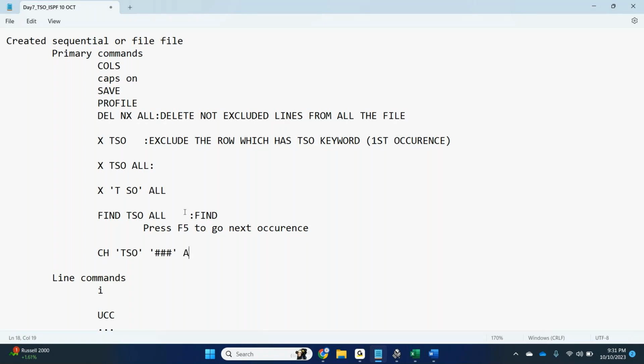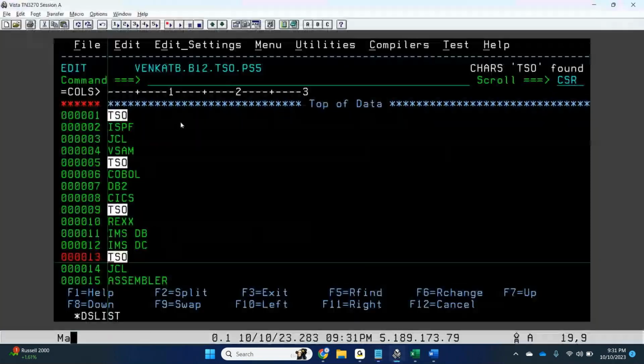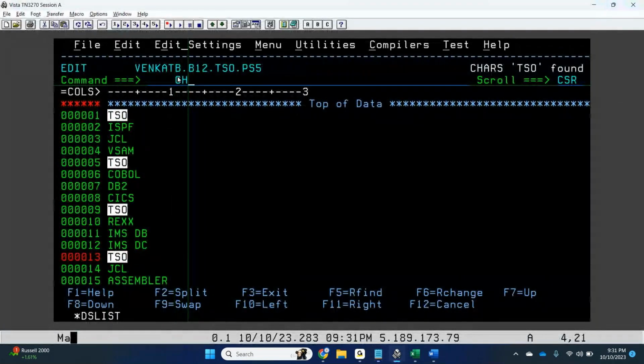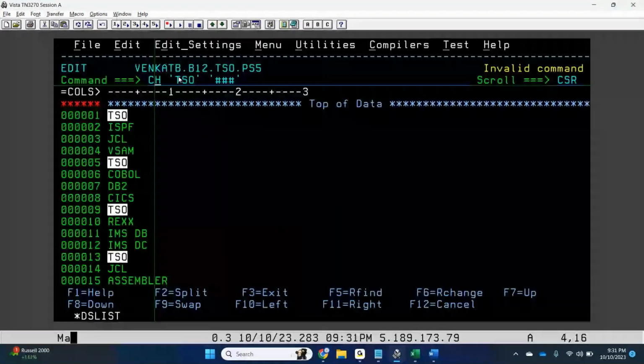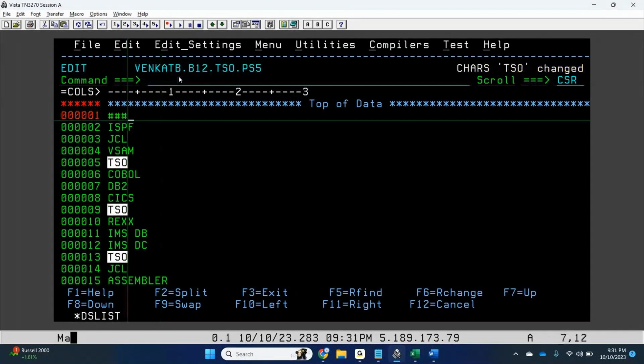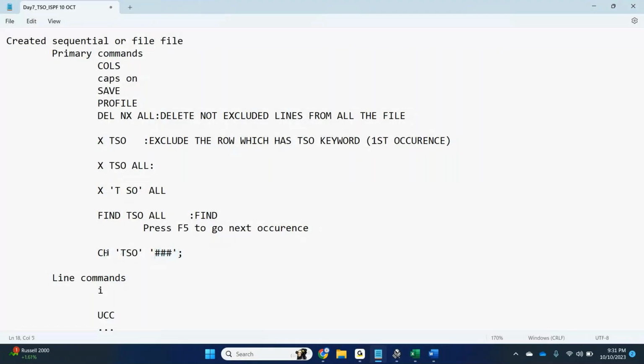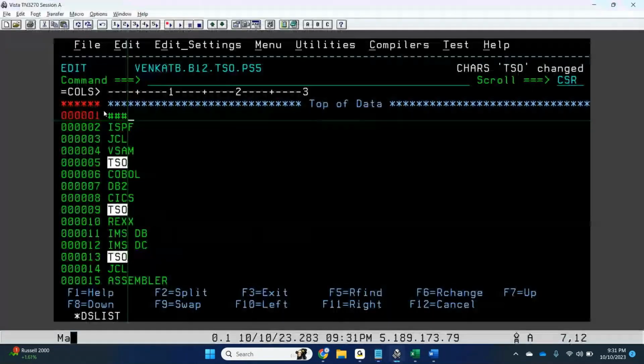If you give only change TSO hash like this, it is going to change only the first occurrence. It changed only one occurrence, but I want to change all the occurrences.